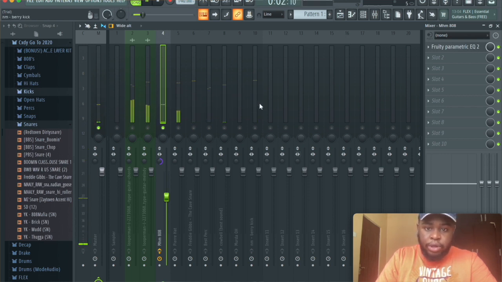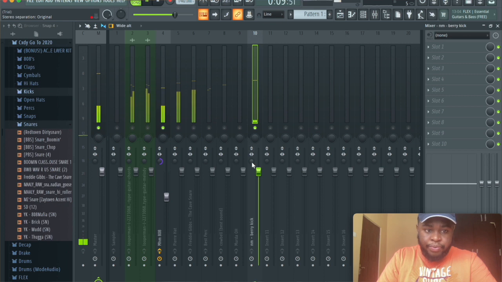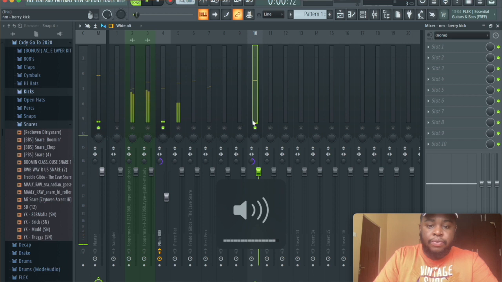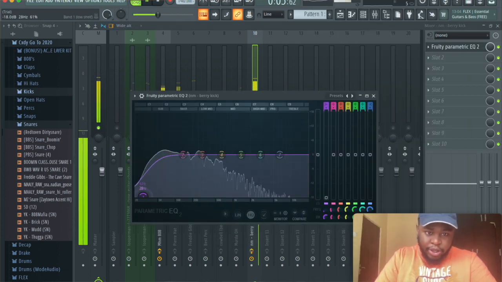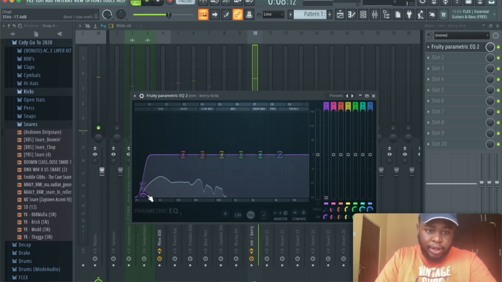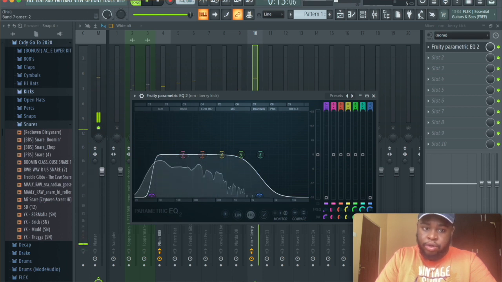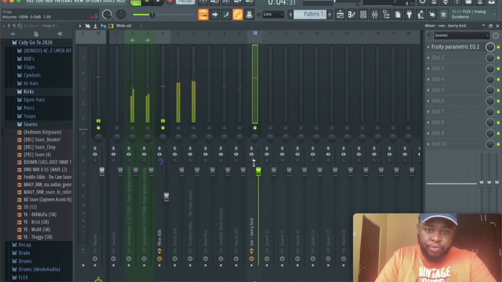Okay, perfect. I like that. Then I'm gonna open up the kick. Honestly, the kick is already hitting at 12, and that's where I already wanted it to hit. But after I open up the EQ and cut off certain frequencies, it's gonna start hitting above 12. And as I said, I'm gonna put this in mono, and then I'm gonna bring it down a notch, not by too much.